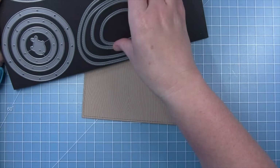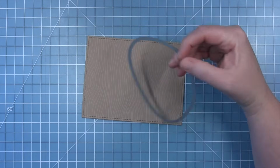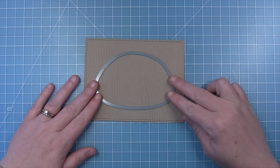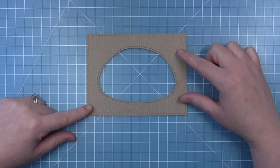Once I have that stitched rectangle, I'm also going to pull out my stitched dens dies. And I'm taking the second largest den, and I'll be cutting a window opening in this panel with that den. Now I have my cute little den opening, and this will be the home for my cute little bears.